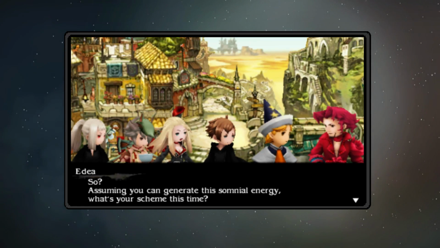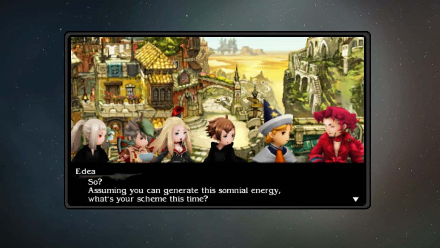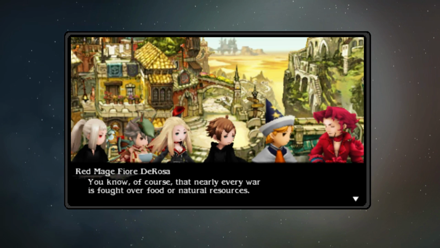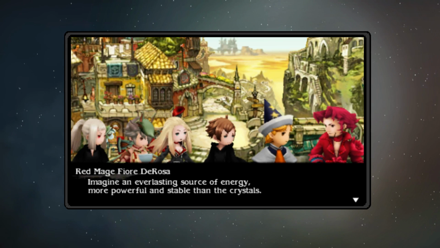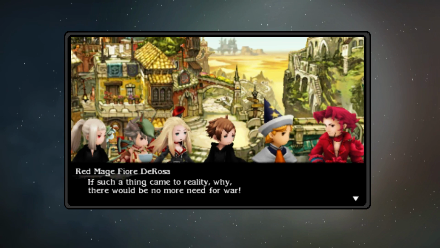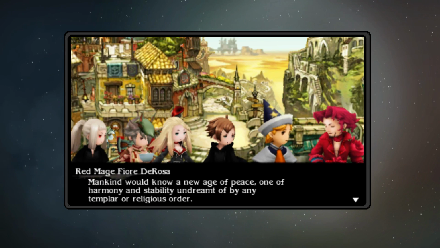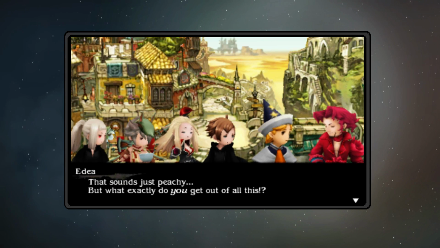So, assuming you can generate this somnial energy, what's your scheme this time? You know, of course, that nearly every war is fought over food or natural resources. But what if we could harness somnial energy? What would happen then? Imagine an everlasting source of energy, more powerful and stable than the crystals. If such a thing came to reality, why, there would be no more need for war. Mankind would know a new age of peace, one of harmony and stability undreamt of by any Templar or religious order. That sounds just peachy, but what exactly do you get out of all this?